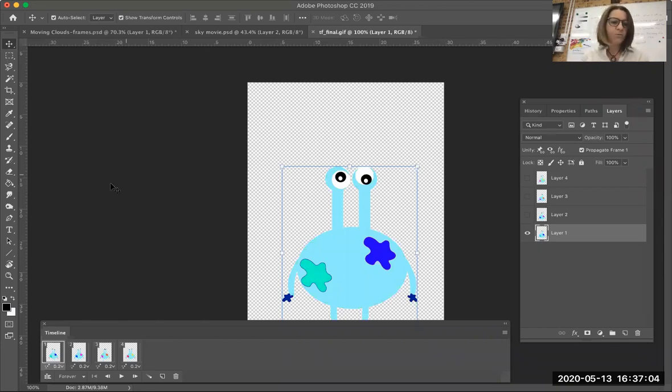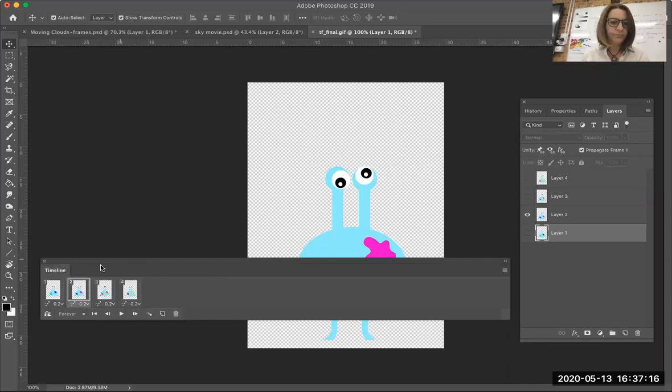One thing I find with Photoshop is that when you open a GIF, sometimes you need to delete these 3 layers and start from scratch. So in this case, I didn't have to. My GIF is actually working. Now, at present, it's less than a second long. You can see each one. If I was to play it once, okay, it's over within 0.8 of a second.